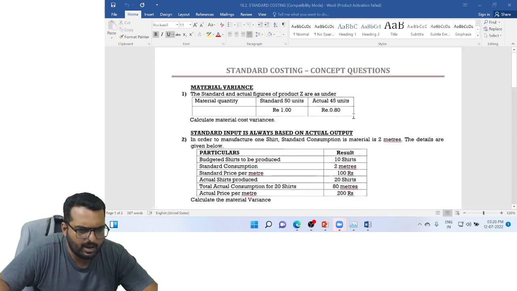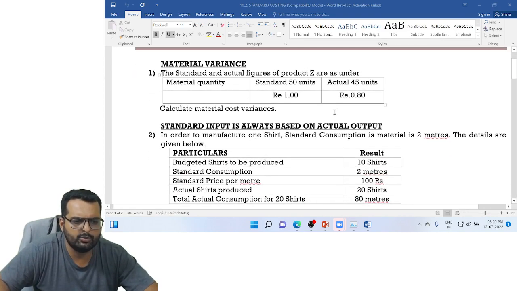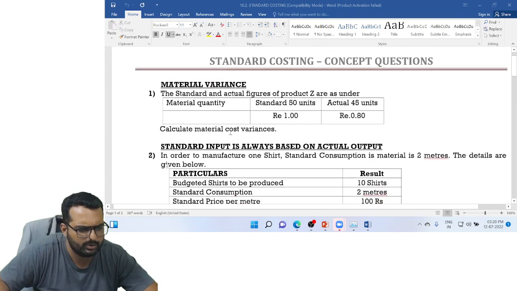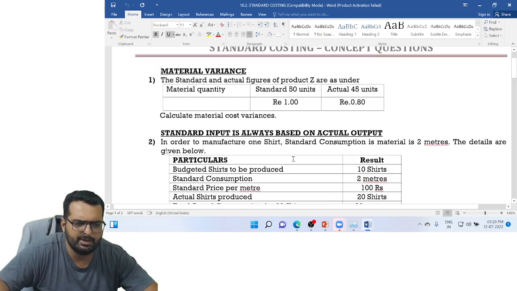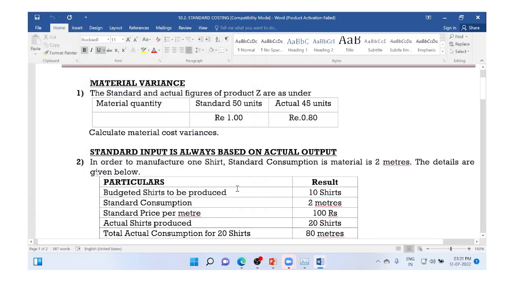All right, friends. Now, friends, can you start solving the problems one by one? Can you take question number one and question number two? Both are easy. I'll give you 5 minutes time. Can you please solve it on your own now? Please do it on your own. Your 5 minutes starts now.